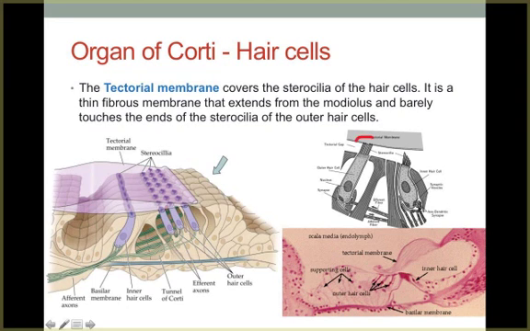So the outer hair cells' stereocilia are embedded, while the inner hair cells' stereocilia are just below the tectorial membrane. There's a gap over there. Here you're seeing the tectorial membrane coming from the medial edge and hovering at the top of this organ of Corti. And it's much more labeled in the schematic illustration over here.